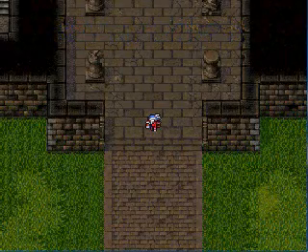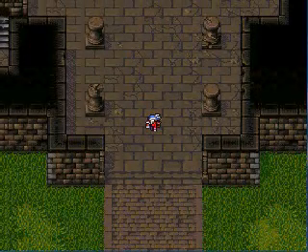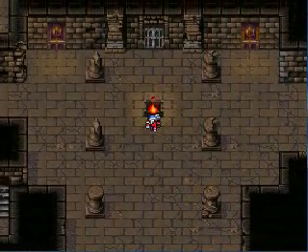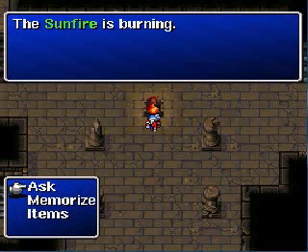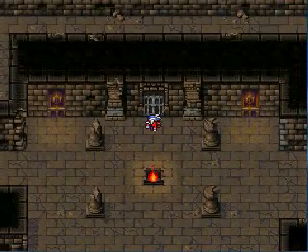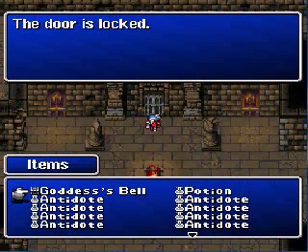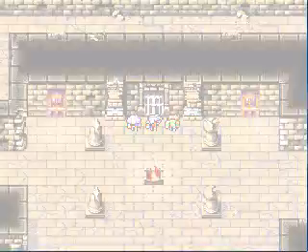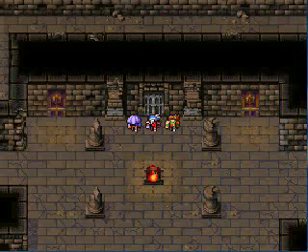That's right, most of the enemies we've fought here on the first floor are enemies we've fought before. This must be the Sunfire. Now, why would you want to ask a flame a question? Door's locked. Fortunately, we have a key. Bell rang beautifully and the door opened. Good!